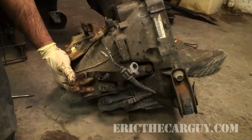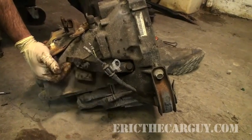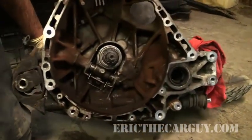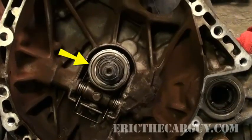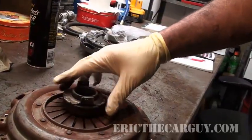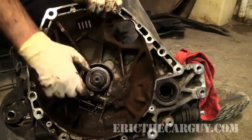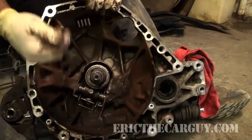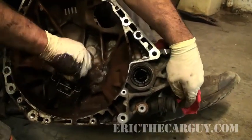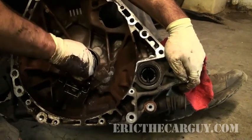As you move your clutch pedal and step on it, it'll move this shift linkage here. And as that shift linkage moves, it moves the throwout bearing here. That throwout bearing makes contact with the pressure plate, just like I showed you over there — but this is what's happening on the transmission side. Then all the power from the engine is transferred from here, and if you look through this hole, if it's in gear, that is connected to your axle, which is connected to your wheels.